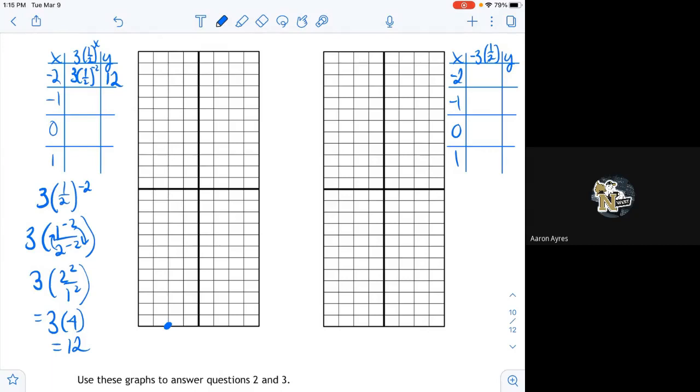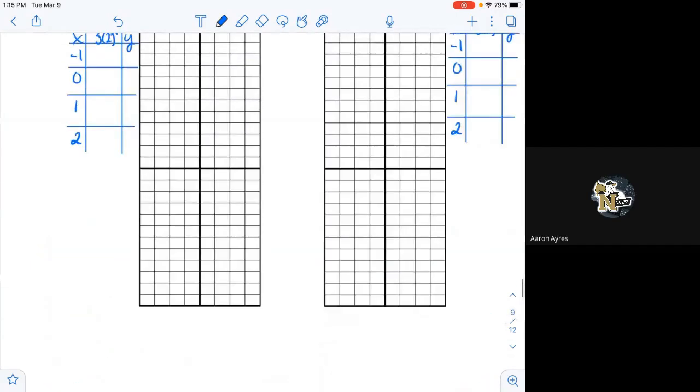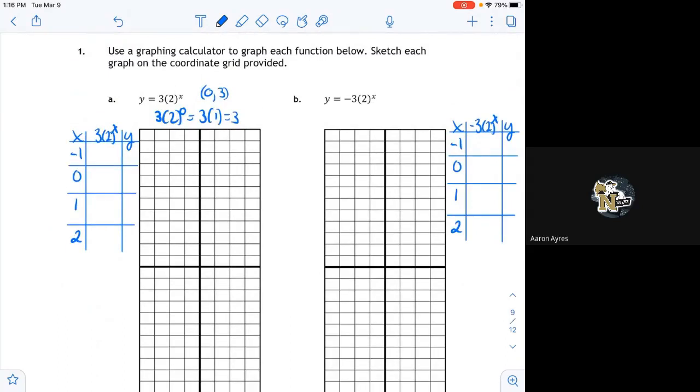So yeah, you have to follow your order. You have to remember your exponent rules on these a little bit. But here again, you can do it this way. You can do -1 also. It follows the same pattern. You take that value, you flip it after you distribute, generate your ordered pair. So I've done now one for each kind of graph. One where the value b is an integer, and one where it's a fraction. I'm going to put my 0 one in here too, so we have this one depend on a. So 3 times 2 to the 0 is 3. It goes right there.